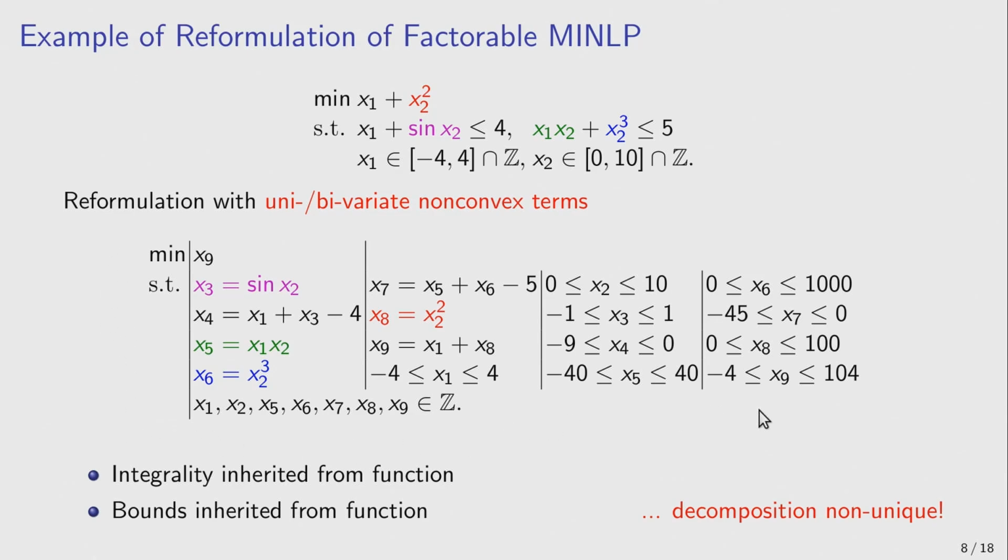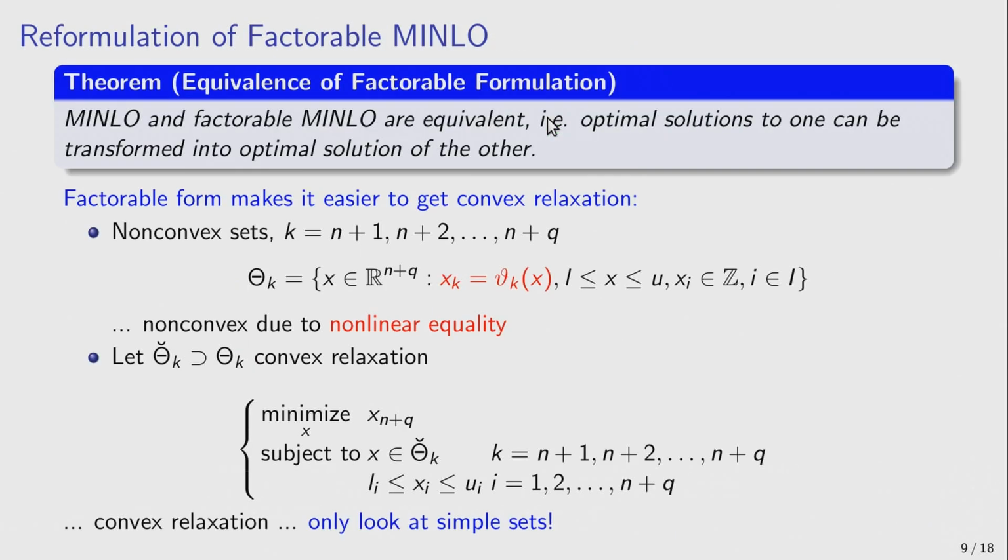It's much bigger, it's got more variables, it looks daunting, but it's a much easier problem if you want to construct underestimators, because you don't need to do that for every time you have expressions such as these, which would be much harder to do outer approximations. And so now what I get is that I have these non-convex sets, which are rather simple non-convex sets. So I have little pieces of non-convex sets, and I write my original problem equivalently in this reformulated way.